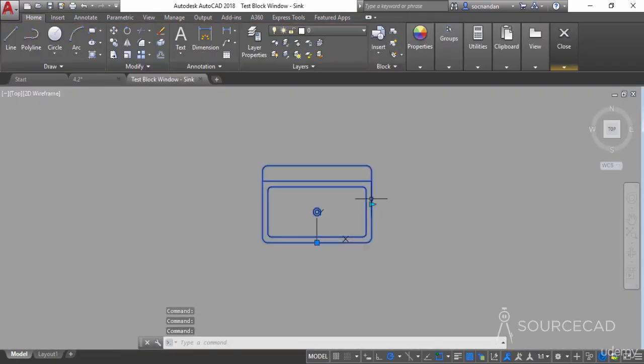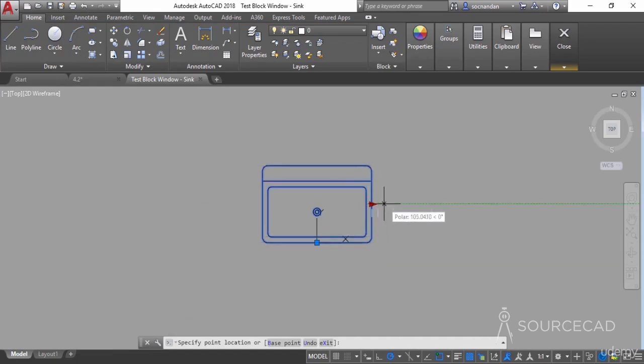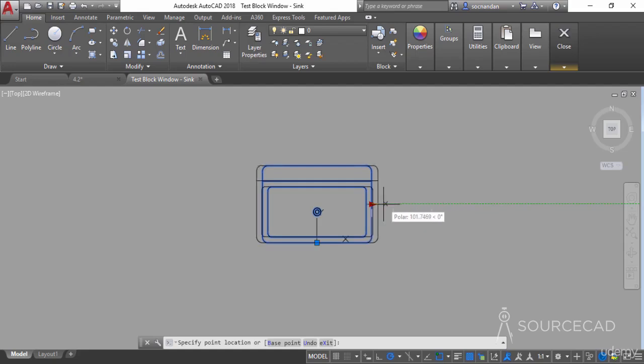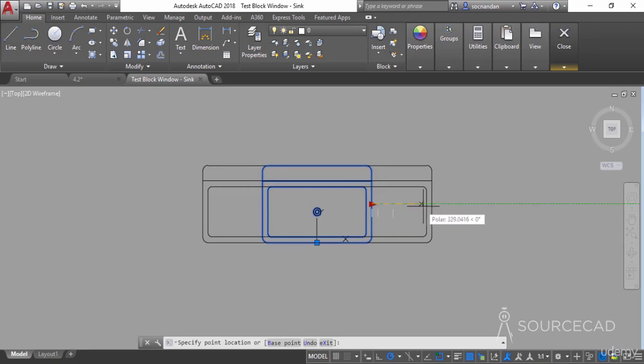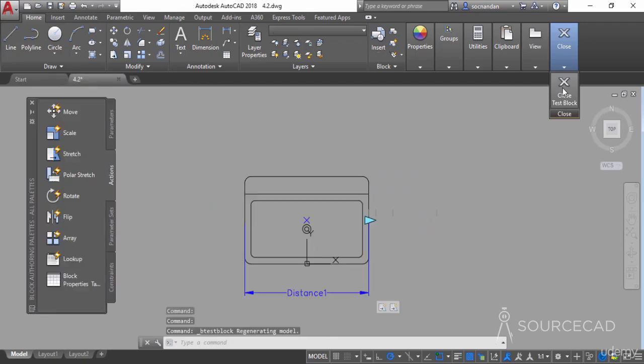So now click on this block, and when you click on this grip, you'll notice that we can now stretch this block only to these specified values, and we cannot stretch it to any other values. But in this case we don't have any visual clue as to what the length of these specific values is. So in order to add any visual clue or a list that represents the length of these increments, we can use block table. So let me just explain it with the correct example here.